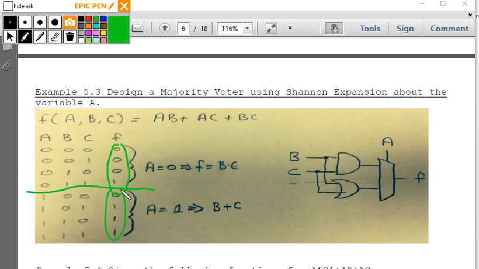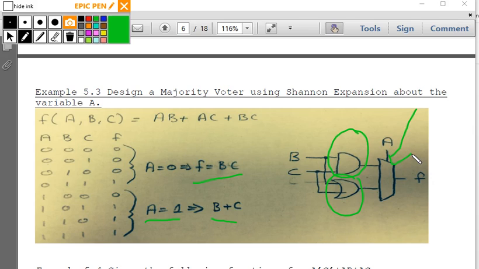Yeah, so you could do QM reduction, you could do K-maps, you can do anything to figure this out. But here it's pretty intuitive. So to save you time and energy, this is just B and C, right? And here, when it's 1, it's B or C. So then what I can do is just do B and C there when it's 0, B or C when it's 1, and then just put it into a mux.